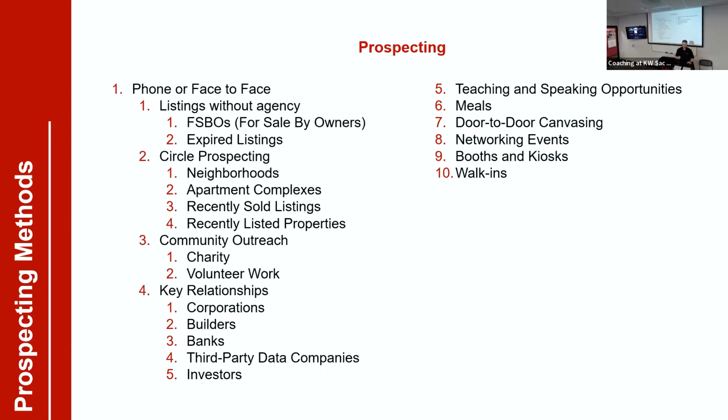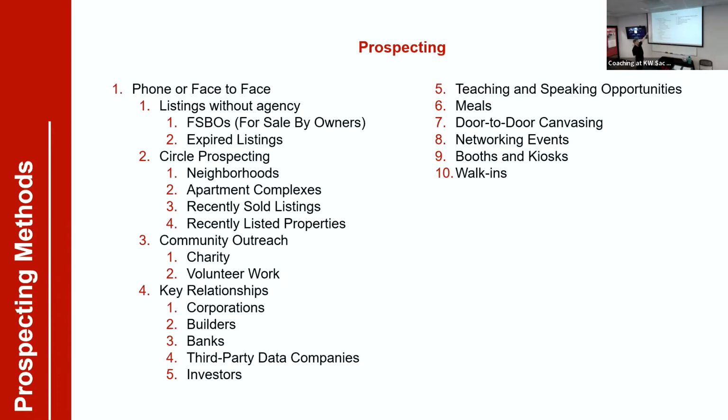Now I will tell you, if you're going to call things like for sale by owners and expireds, utilizing certain systems where you can collect that data will scrub it for you. So it's very important. If it says DNC, or if it has a highlighted red, however the system works, don't call them. However, if it isn't Do Not Call, and you see multiple phone numbers, which in a lot of cases you will, call it. This is where scripted role play comes in, because you need to be prepared to answer all those objection handlers.